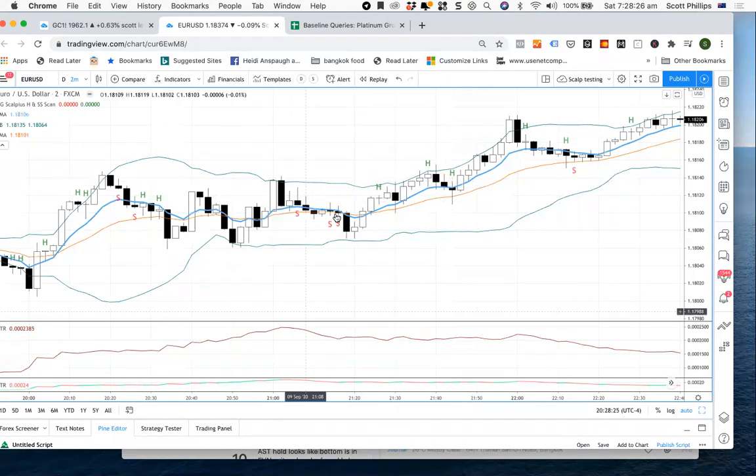If a shooting star breaks a candle bar high, you can expect a decent move. But here we've got a hammer that did not break the bar high, and we got no move at all. Here we've got a hammer that broke the bar high, and it got no move at all. And here it didn't break the bar high, and it just went sideways for 4 bars. So really, a lot of it is just breaking the bar high.